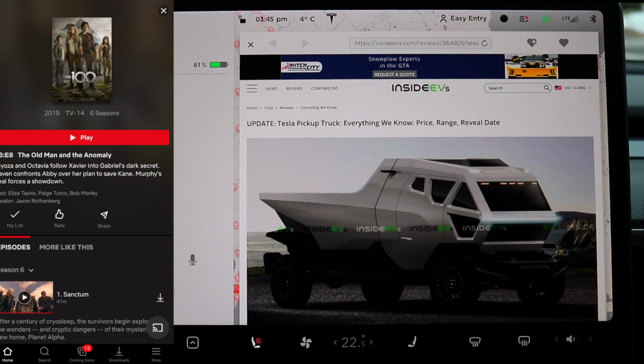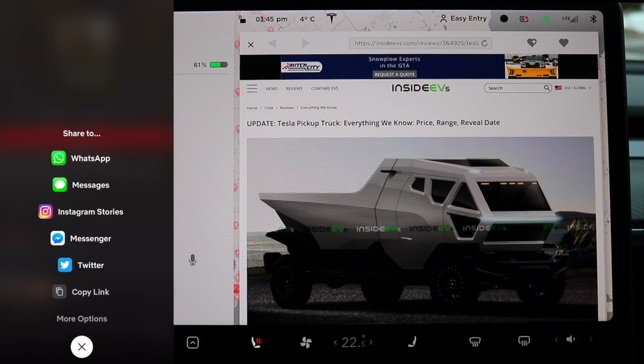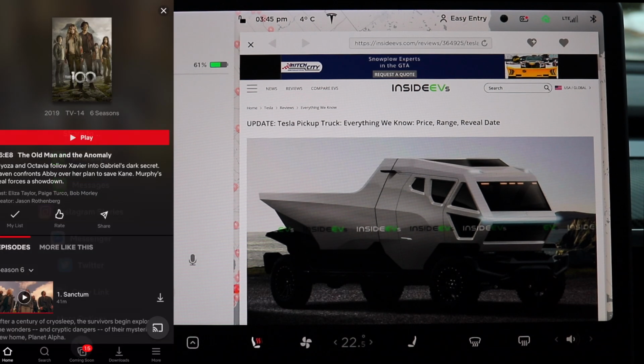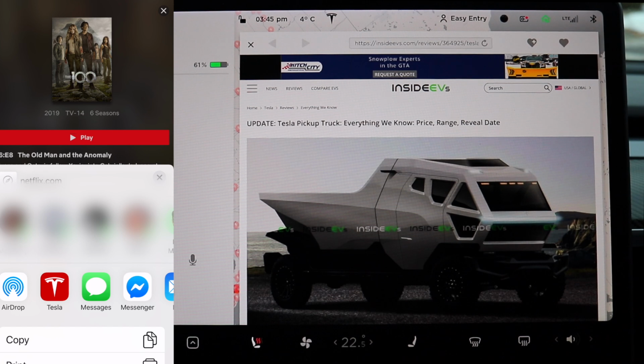This comes up here and see that little paper airplane on the far right side there? It says share. It's a different icon than YouTube, but it says share. So you click on share, then this vertical thing comes up. Very different than YouTube, but you click on the one on the bottom that says more options, and then this familiar share sheet comes up. Just like before, the Tesla one is in there. Once it's in there, it'll always be in there on all the share sheets for any kind of app.